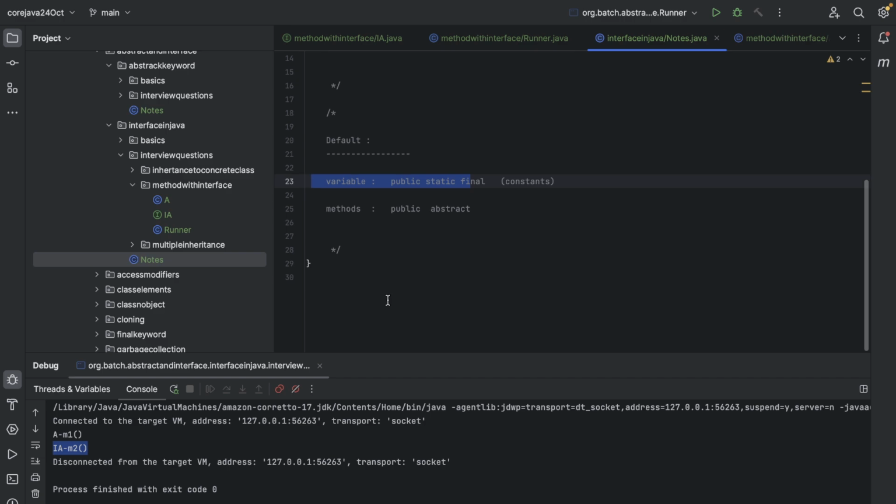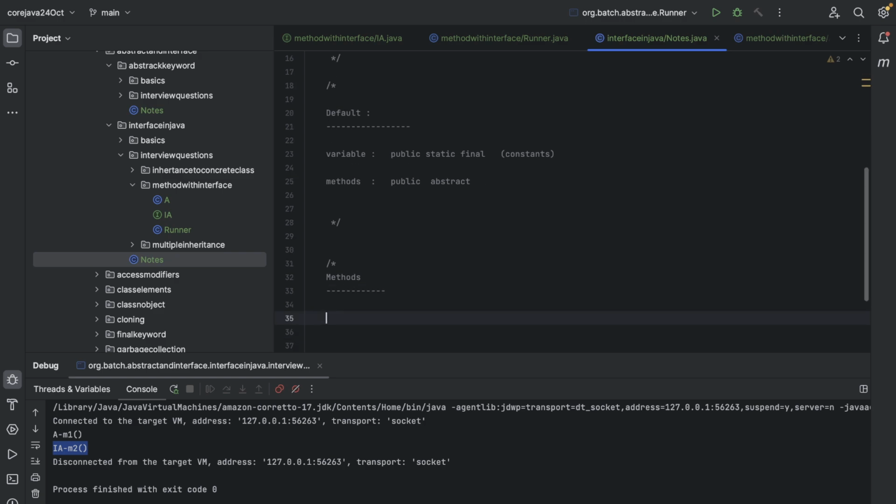So in the notes, the methods section, with the methods, so default, right? We have already covered this. Public abstract is by default, we have public abstract, right?